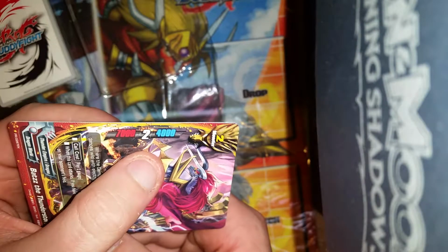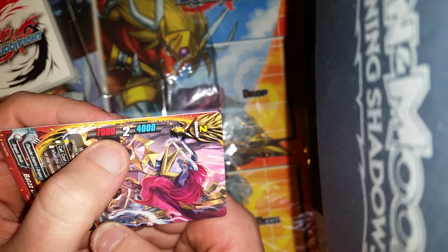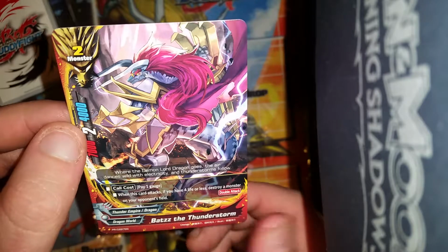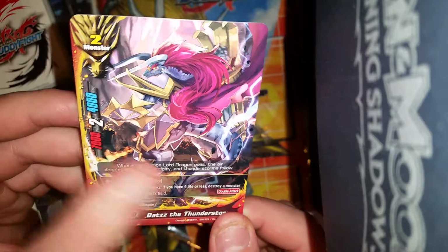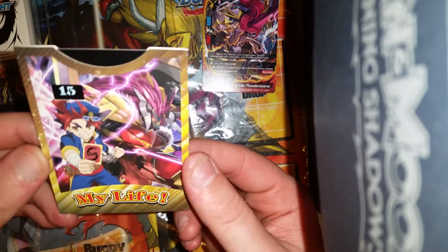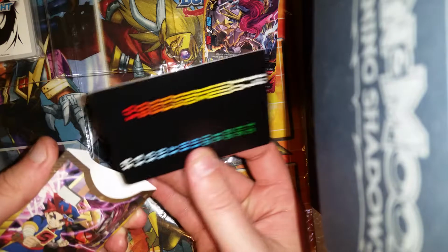Size 2, power 7,000, 2 critical, 4,000 defense. If you engage when this card attacks and you have 4 or less life, destroy a monster on your opponent's center. Double attack. So we could destroy 2 monsters? Pretty interesting. The life counter. Ooh, I like that. I like this life counter. I've been using it a long time. This life counter looks so sweet. I like that.